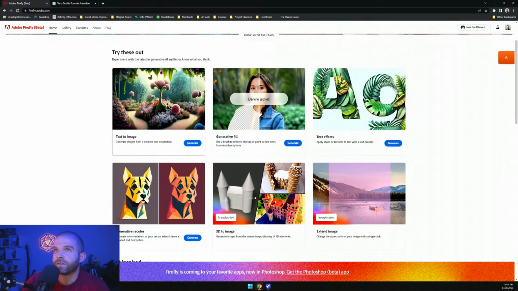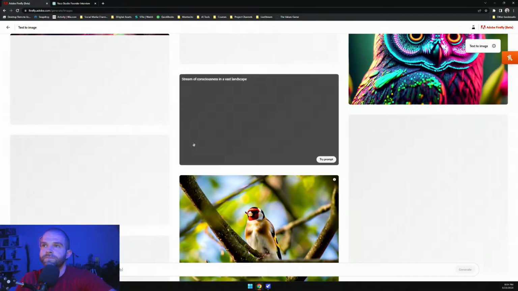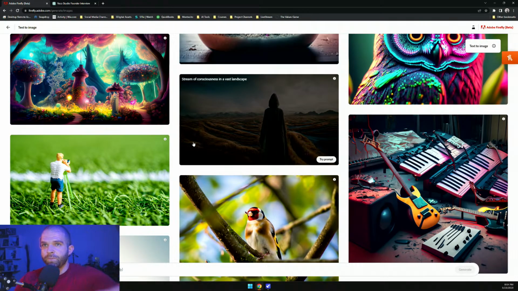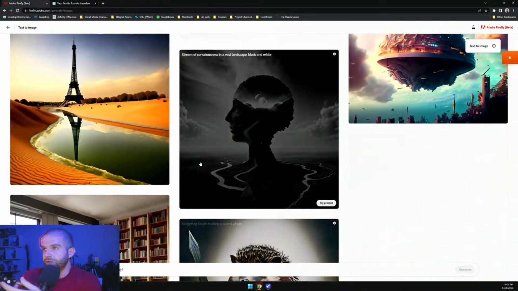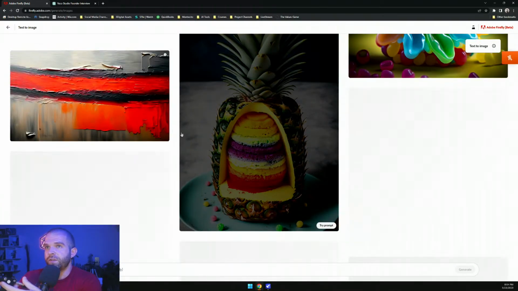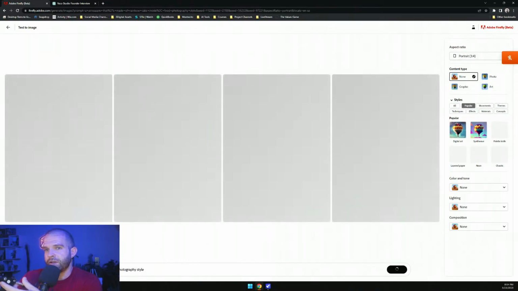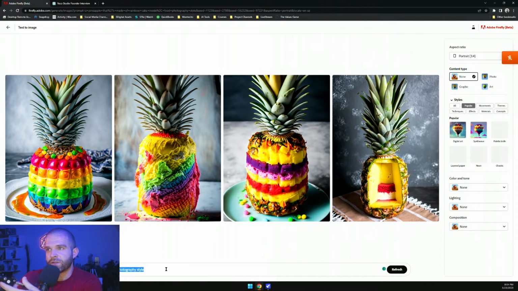So we'll take a look at this through text to image first. Most of this is only usable through the browser. So if I hit text to image, I'll take a moment to make myself a little brighter here. In text to image, we have our typical feed of what people are creating, which is really interesting. And I find that, as you can see, the simpler the prompts in this case, the better the results. I find that the more you specify, even if you go beyond car and you try to specify a certain make of car, it still becomes really difficult.